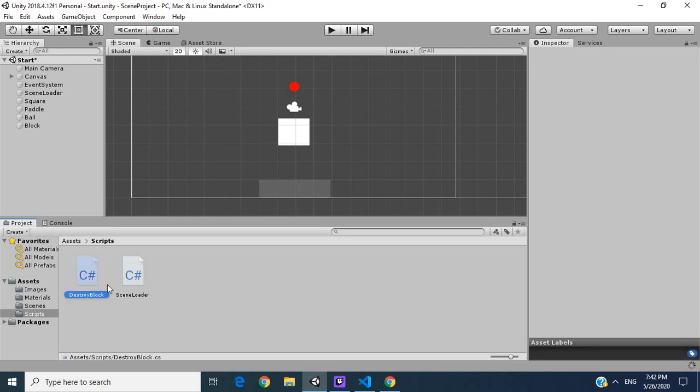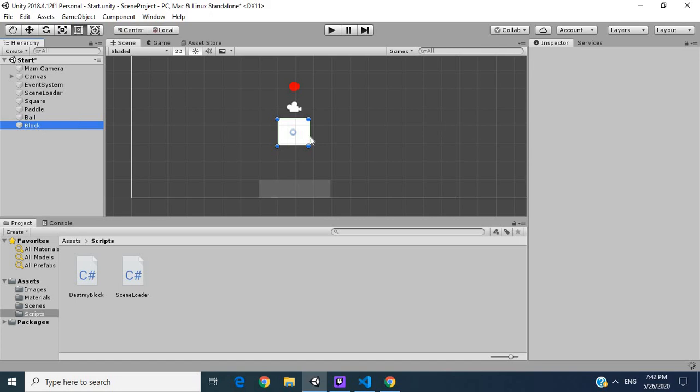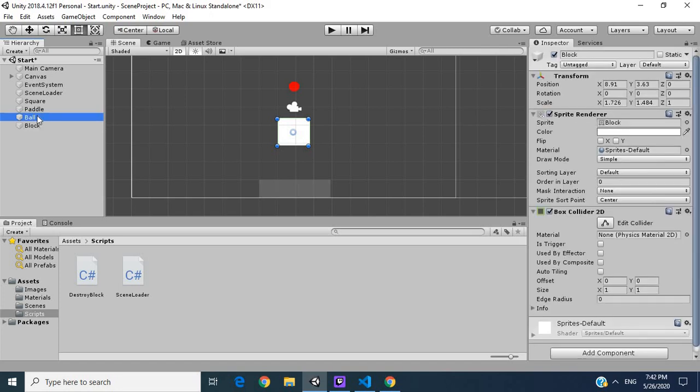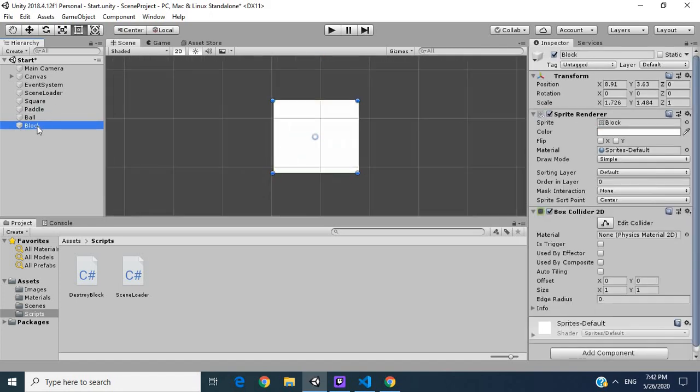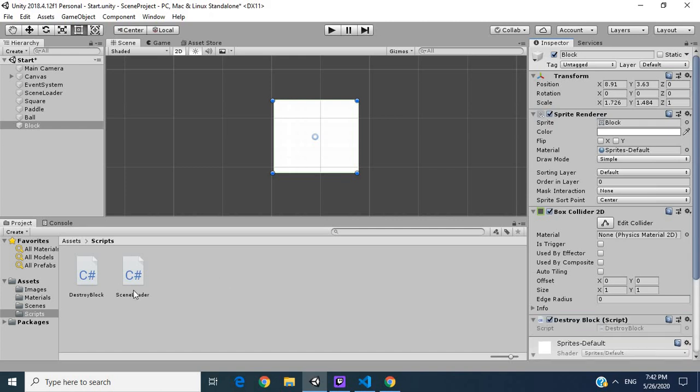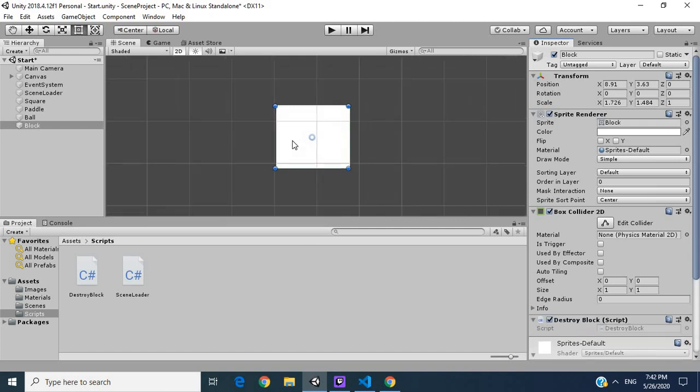This script, we're going to place it onto the block. Unity is just taking a bit of a moment. So go to our block, let's place destroy block on here, and so the script is attached.